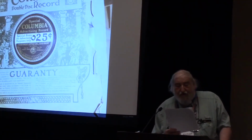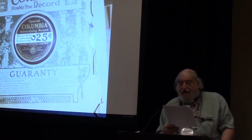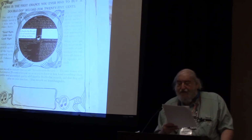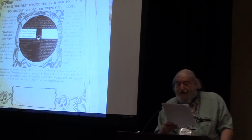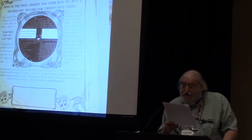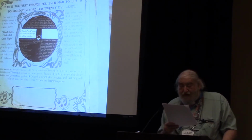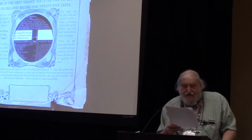To every owner of a talking machine in the United States, here is the first chance you have ever had to buy a double disc record for 25 cents. One side of this sample record is a tenor solo by Henry Burr, "Good Night, Little Girl, Good Night," a record which is typical of the quality of all of the regular standard 10-inch Columbia records. The other side of this sample record carries a short message and a little music which you will find entertaining and instructive. When you get this record on the turntable of your machine, you will know all about it. It speaks for itself. This one record is a sample, not our own old demonstration record.